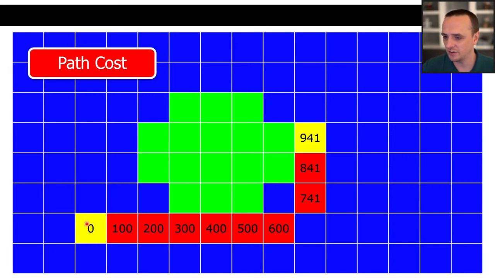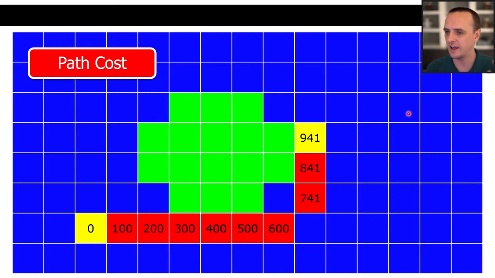So here we have the starting state. The G cost of the node of the starting state would be 0 because we haven't gone anywhere yet. And then if we do an action to the right, that costs 100. So we would take the G cost of the parent and add 100 to that to form 100. Then we would add 100, 100, 100, 100. And then when we make this diagonal action, we add 141 because that is the cost of the diagonal action. We would add that to the G cost of its parent and we would get 741. Then we would add this, okay? So we can't just multiply by the length of the path, we have to keep track of that G cost.